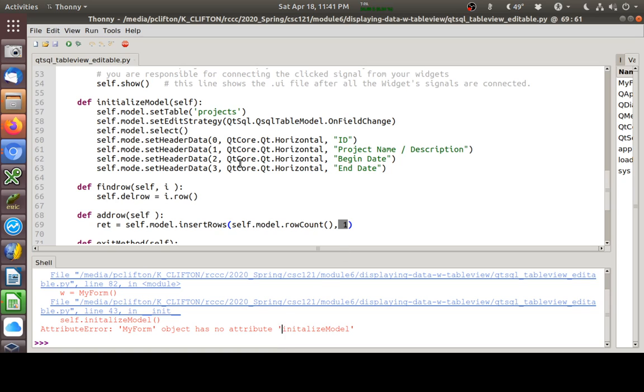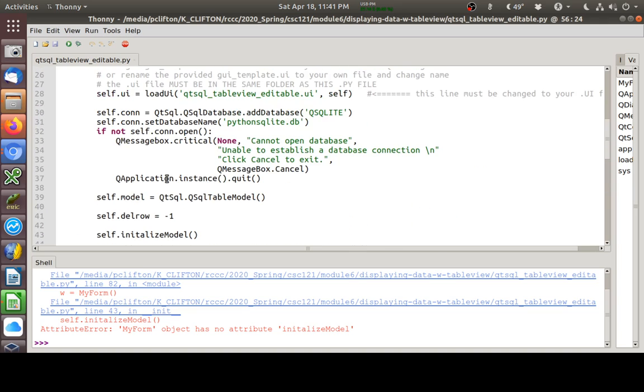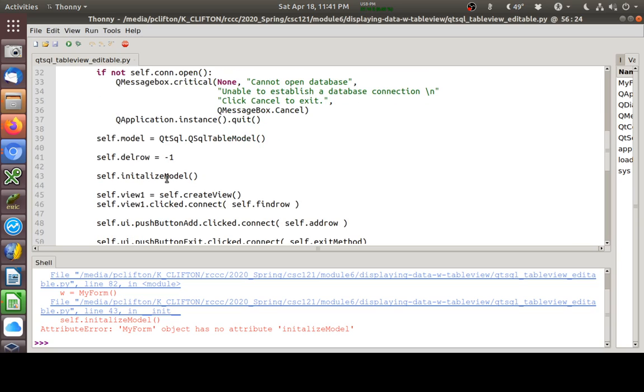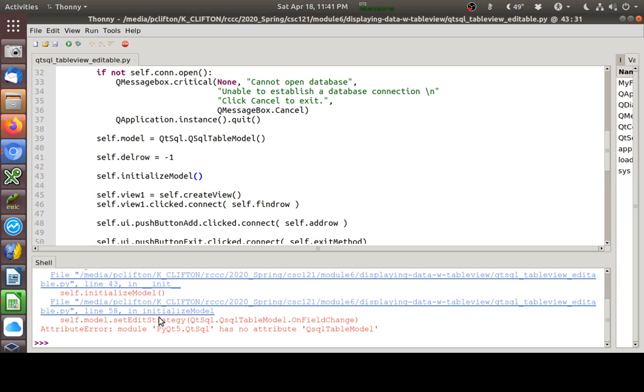So it's saying initialize model doesn't exist. Let's see if I spelled that right. Initialize model. Looks like it's there. Oh, left out an I. Okay, that'll do it to you every time. And let's see what else.